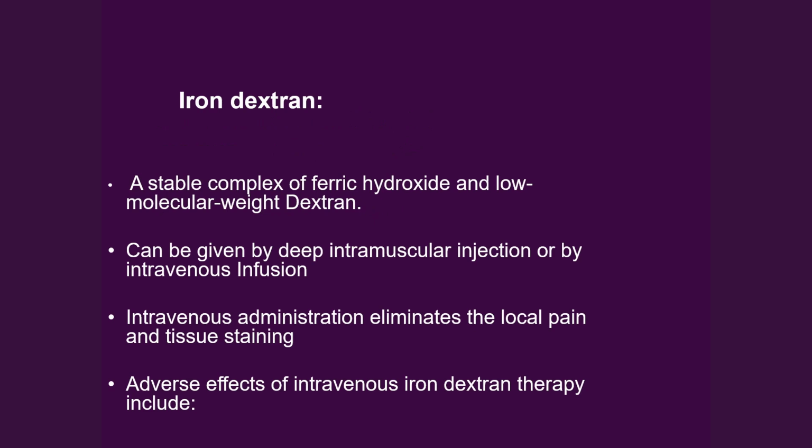Yes, one of the very commonly used preparations is iron dextran, a stable complex of ferric hydroxide and lower molecular weight dextran. So that's why it is called iron dextran. It can be given by deep intramuscular injection. Iron injections are very painful, so because they are very painful, they should be given deep intramuscular.